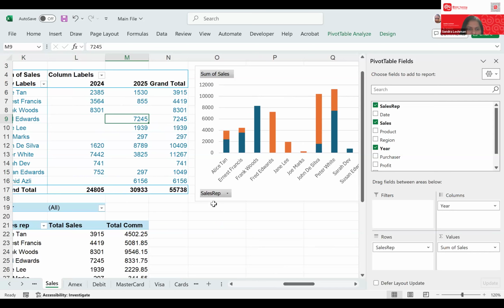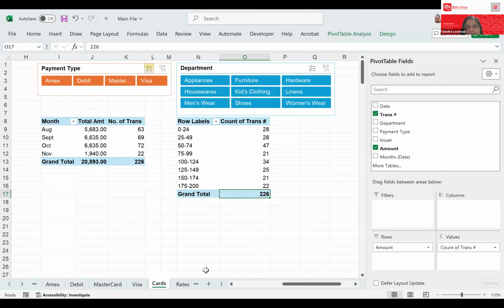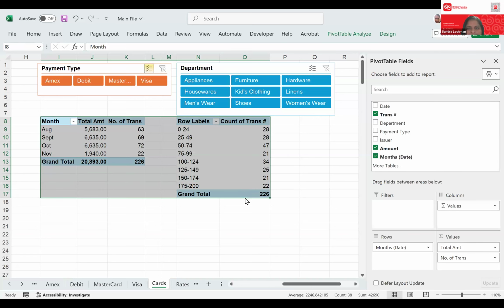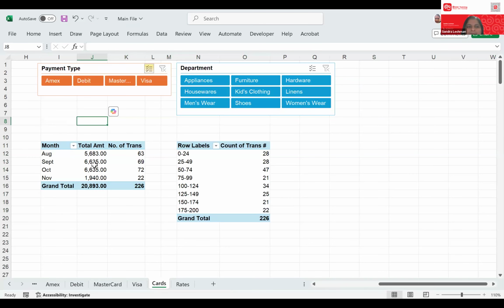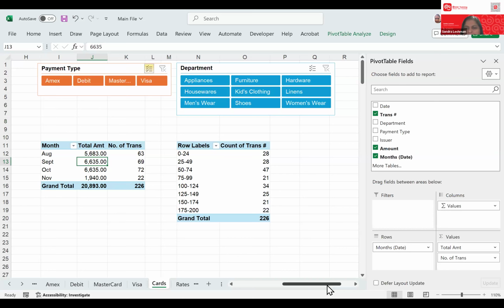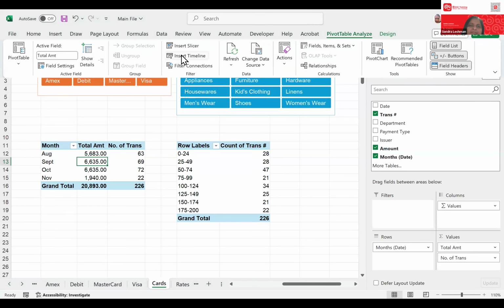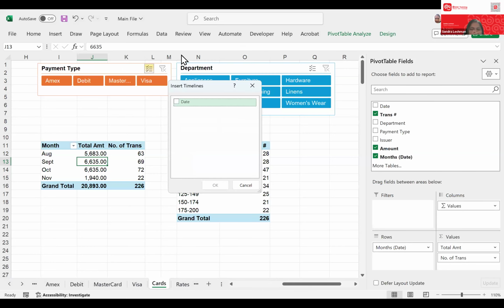Now let's look at the timeline feature. Maybe I will use the cards worksheet for this. I'm going to select one of my pivot tables, and under the Analyze tab, Insert Timeline.